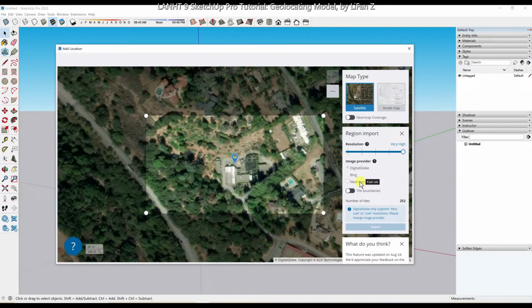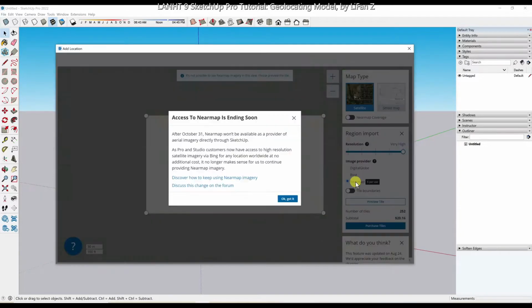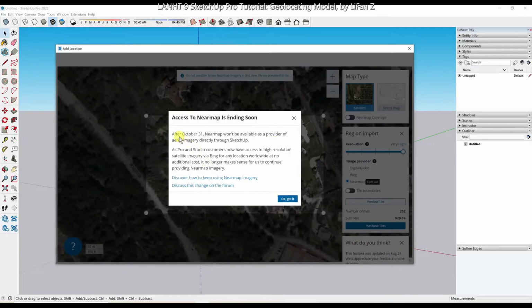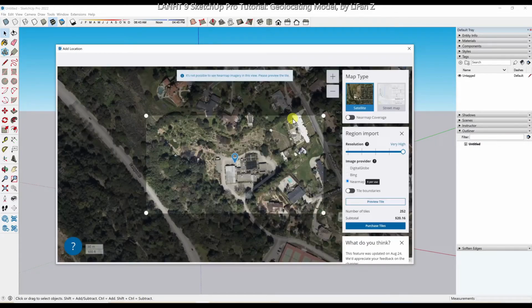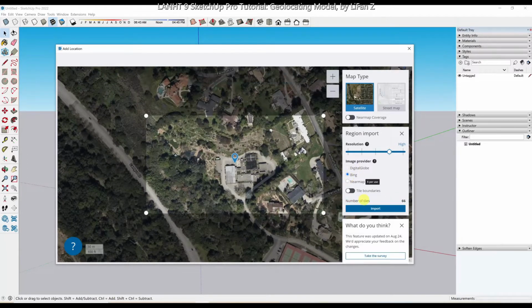However, you have to pay for it. And also, NearMap will not be available after November of 2022, so you don't need to worry about it. For our practice, we are going to use the high resolution Bing map.